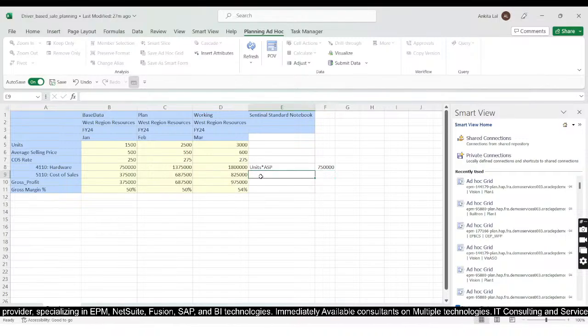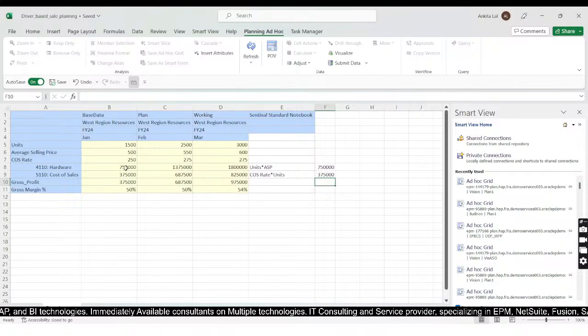Then we calculate the cost of sales. The cost of sales is calculated by multiplying the cost of sales rate by the number of units sold. So units will be multiplied with the cost per unit, and here we got 3,75,000 as the total cost.